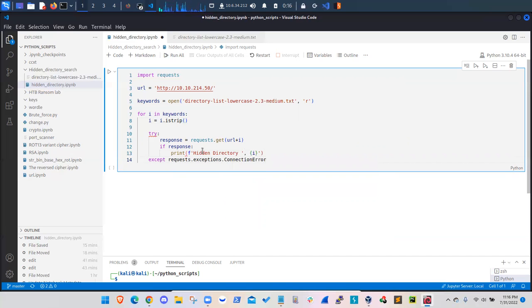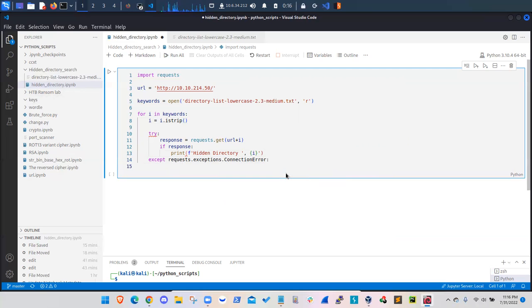Okay. So if we end up getting a connection error as exception, we will do nothing and we will just pass. So the script will not be documenting anything if there is no connection, meaning that that keyword is not a hidden directory in the target machine.